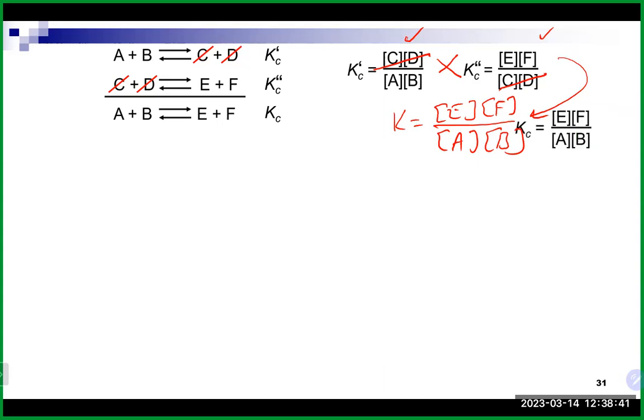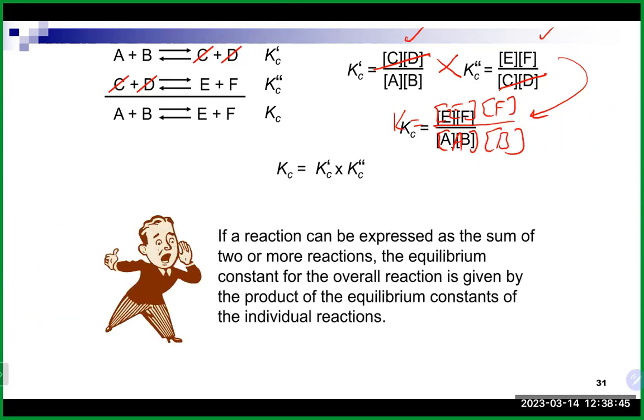So one way that we manipulate a reaction is if we have to add up a number of individual equilibrium reactions, and we're looking for what K value we get at the end when we add everybody together. We basically will multiply the K values. That's a little bit different than what we do with delta H, where we add them together. Here we do multiply the K values if you need to manipulate it.